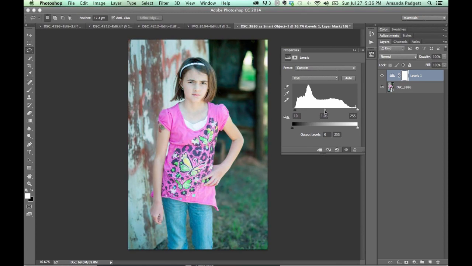So sometimes it helps to take that slider and just bump it a little bit to the left to brighten those midtones if your image needs a little light. If it's overly bright, then pull it a little bit to the right. And this white slider, I almost never touch this. This is our highlights. And we don't want to brighten those up so much we blow it out. See that? So I typically leave that alone and brighten with my gray slider instead.